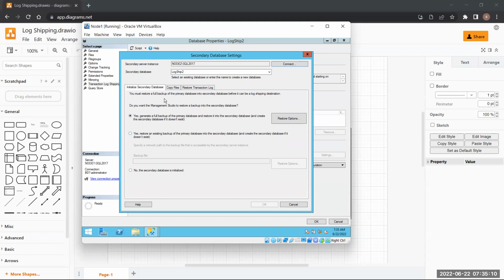It says you must restore a full backup of the primary database into the secondary database before it can be a log shipping destination. So what do we need to do now? Full backup. We need to restore a full backup, it says.